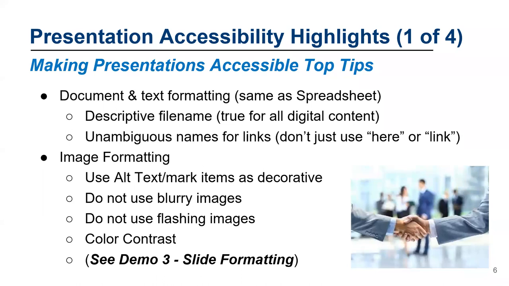For instance, and we'll get into the example, alt text for the picture on the right would be something like two business people shaking hands with a business scene in the background. This is slightly blurry, at least it looks that way to me, simply because it's being stretched out for the presentation. But if you were to view this on your regular screen, it's not blurry on my screen.